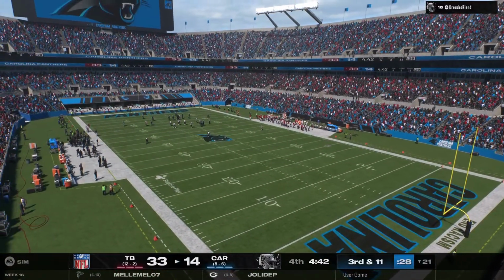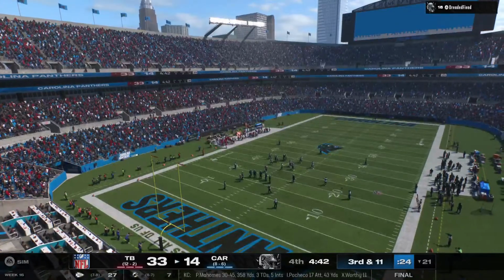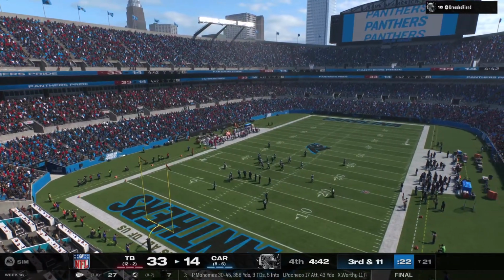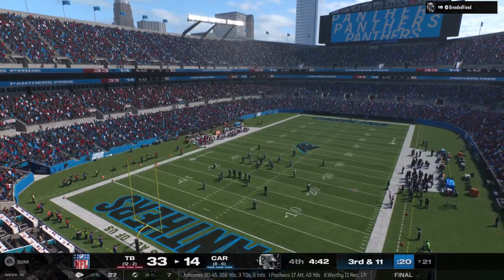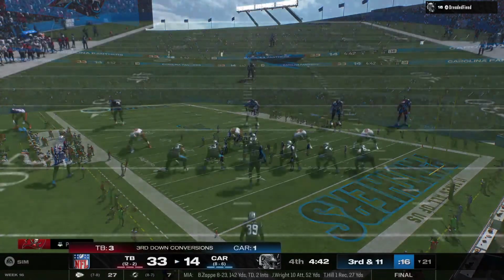They haven't found it easy to score in this one, Brock, and physicality just like that is a big reason why. And it usually is, Kate. I love defensive coordinators when they say, hey, it's not just what you see, it's what you hear. And you could hear the physicality of that knocking the ball loose.